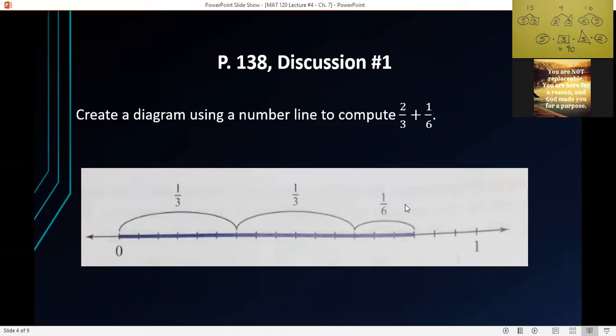And then last we have 1/6. We could put 1/6 here, and 1/6 we know to be 3 units. So now all we have to do is just count the units. So if you look closely, you'll see that we do have, after all, 15 units here. The answer is 15 over 18. And then of course you can use this number line again to cut that into parts and to look at it again, and it may come clear to you that that's the same as 5 over 6. Okay, but that's not what's important.